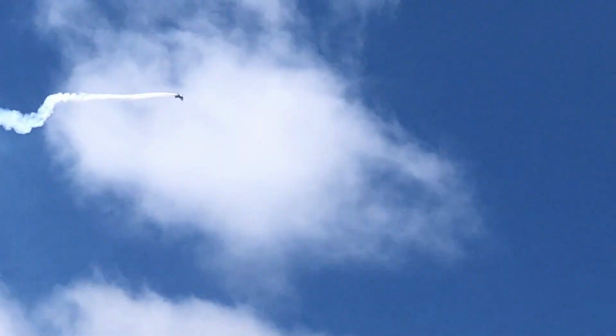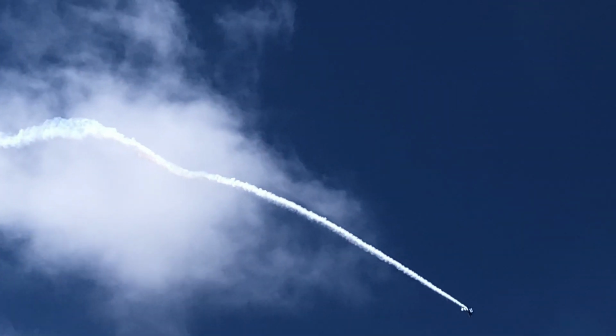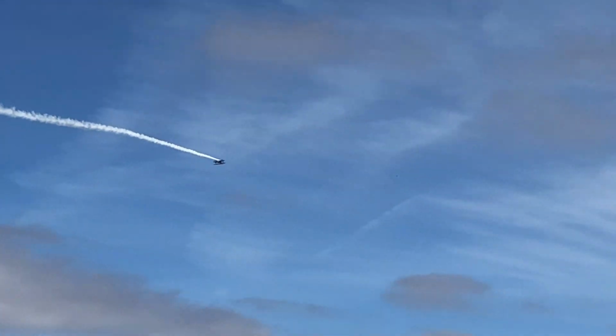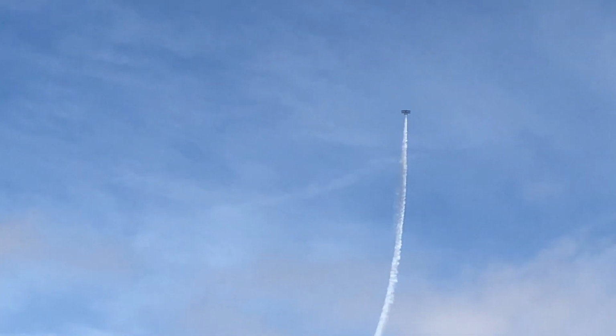And in most aerobatic performances, to get a fast jet around a corner, for example, you've got to pull G, otherwise you just use up most of the sky. So when you're putting more G positively, he's not here, he's upside down at the moment, but he'll soon put a twist in and then pull up. And that is when we reverse the blood flow. So there he's pushing against himself, so it's negative G, and all the blood is rushing to his head.